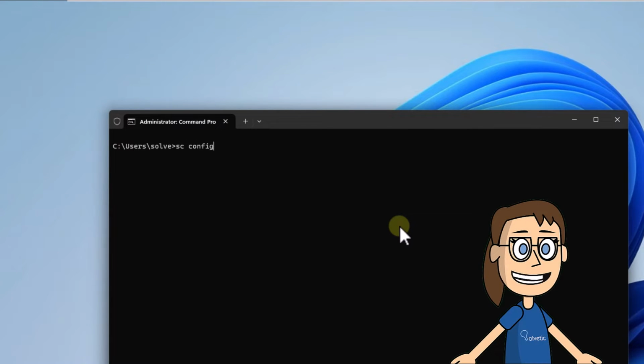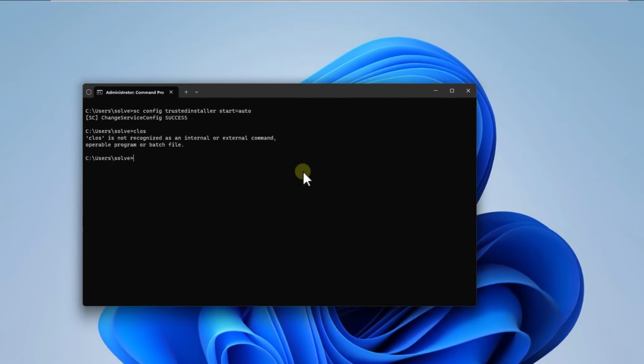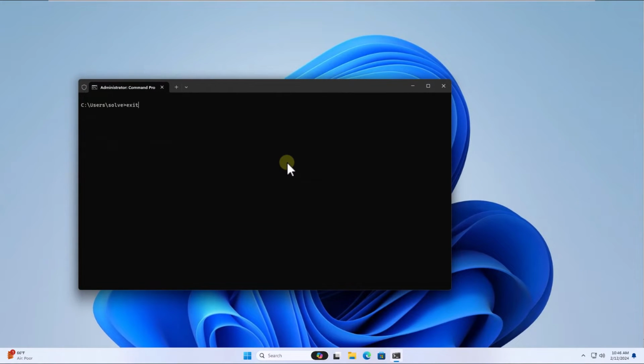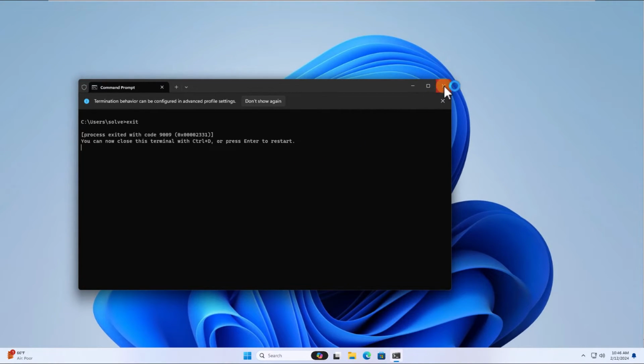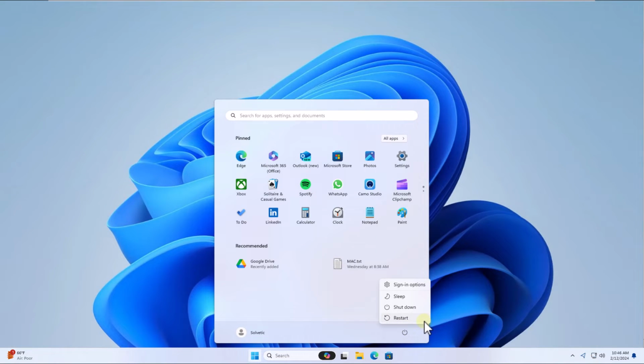Finally, with the command you see, set the trusted installer service to automatic. To apply these changes, you must reboot the system.